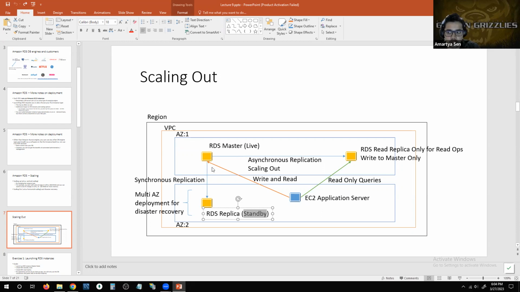So you can think of this in terms of a continuous stream, that anytime the master gets updated, the replica needs to be updated immediately. Okay, and I hope everybody understands that. That is kind of intuitive, because the whole purpose of this replica is to support disaster recovery, that in the case that the master fails, this needs to take over.